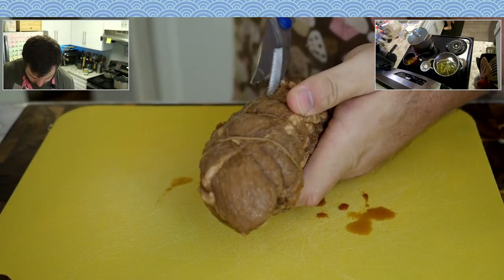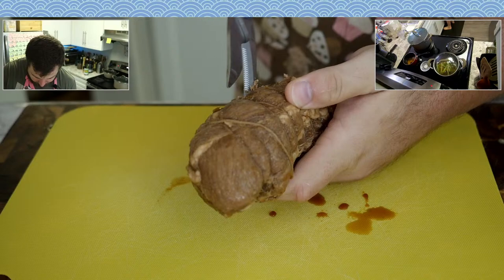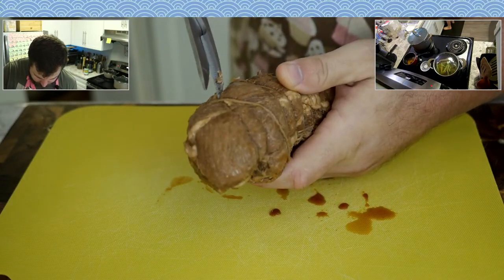And this is shoulder chashu, it's not belly. So it's a bit healthier. Although, let's face it, not that much.